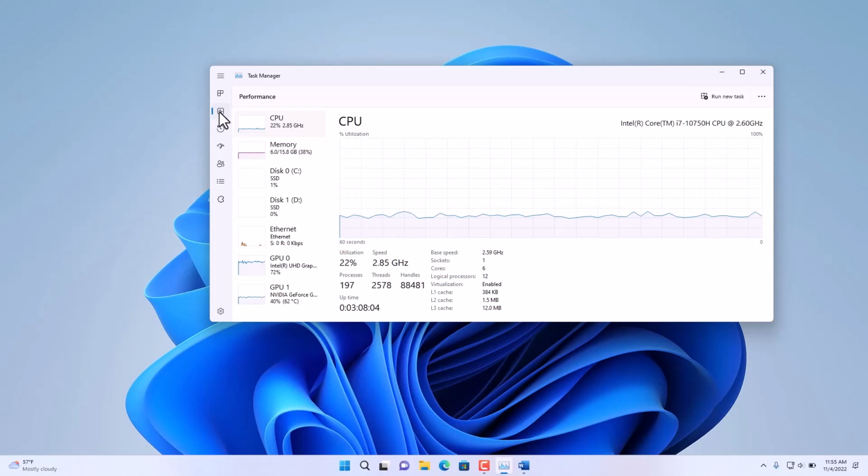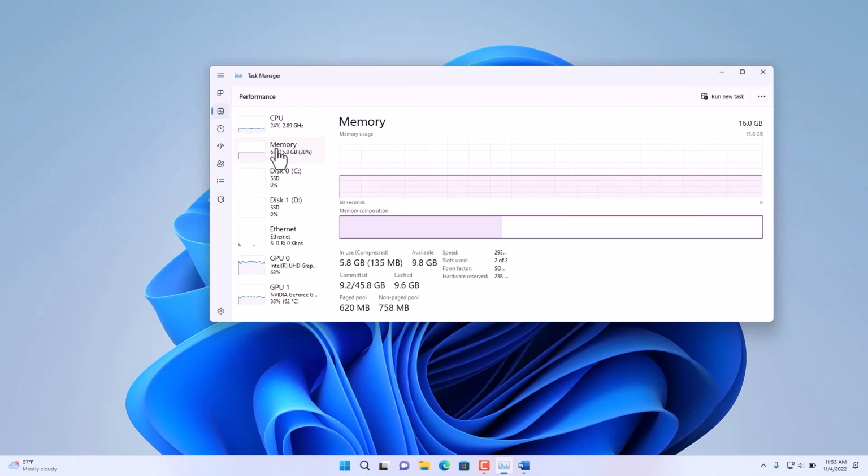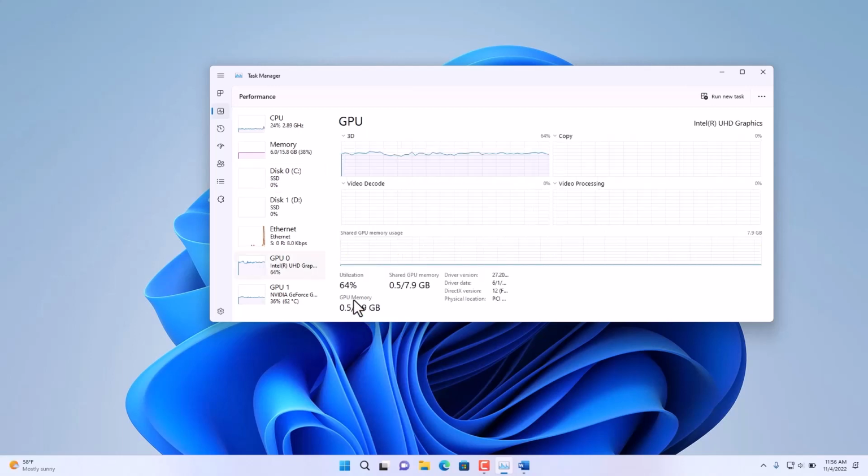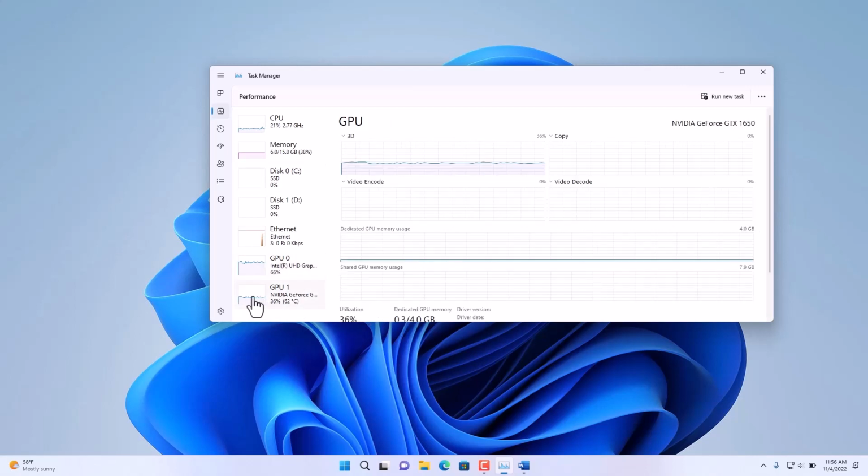So I click here on Processes or Performance, and notice I have the processor, the CPU here, the various speed, the details, and the general usage for this particular processor. Notice under Memory, how much memory is being used, and then the disk drives in the PC, the writing speed, and the read speed. Further down, you also have the graphics utilization for your graphics card in your PC.